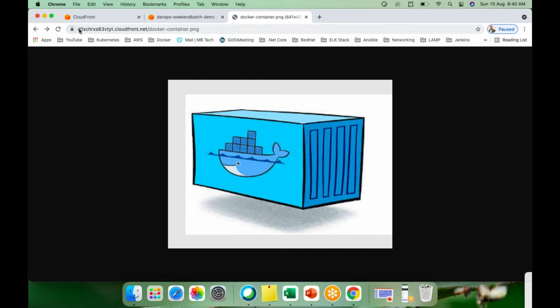Ranjit, in the origin path, in the directory, you are saying there are n number of files. So while you are clicking that link, how can it be read? It will be confused, right? Which file will it open? Exactly. Where exactly are you going? That is a very good question.